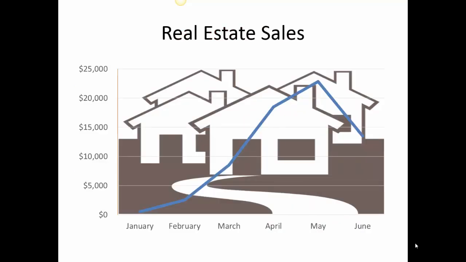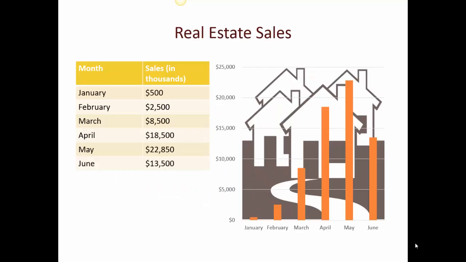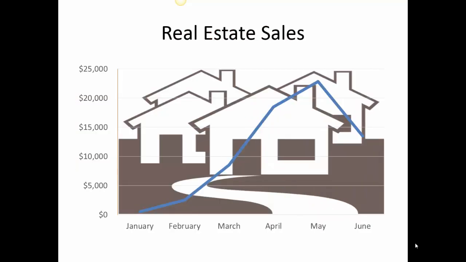I could take that same data and turn it into a frequency polygon. So here are same numbers, just taking the data points and connecting them with lines. Here's the big difference in this, is when I go back and look, here's a bar chart. I can see the low and the high. When I change it into a frequency polygon, it kind of feels like there's movement, that you see sales are going up from January until they get to May, and then May I see them dropping again. So a line chart or frequency polygon sometimes gives some direction of increasing, decreasing that we don't get from a bar chart.